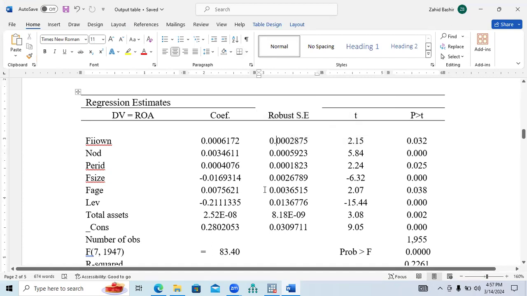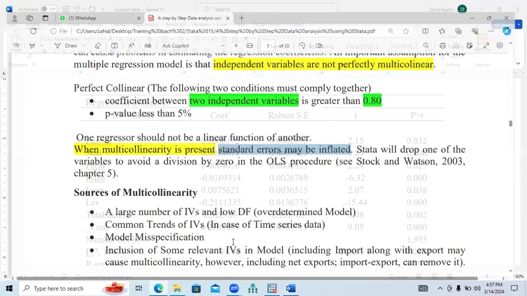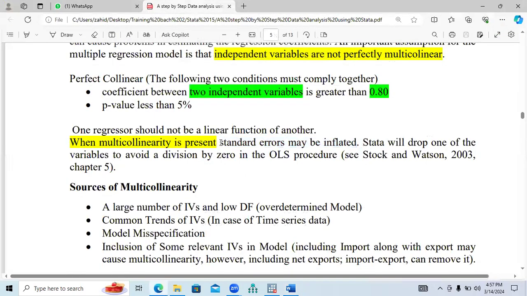might have inflated. So what we have concluded here is that multicollinearity, if present in your data, will increase the standard error. It will inflate the standard error. So Stata will drop one of the variables to avoid a division by zero in the OLS procedure.